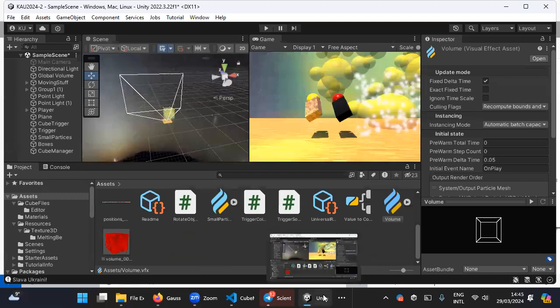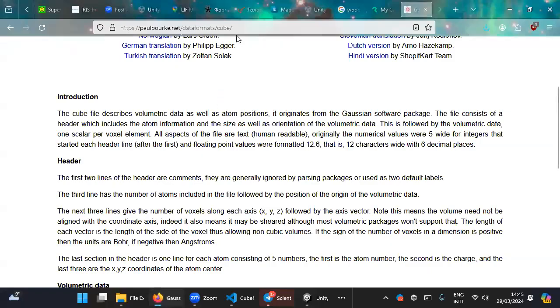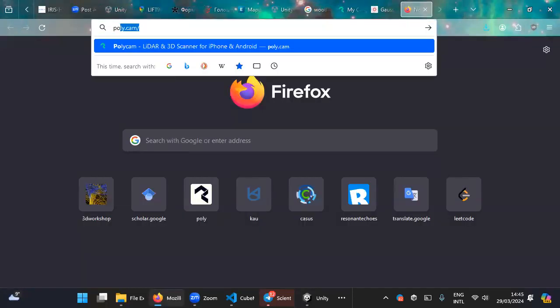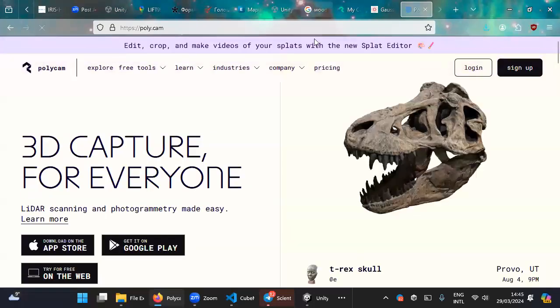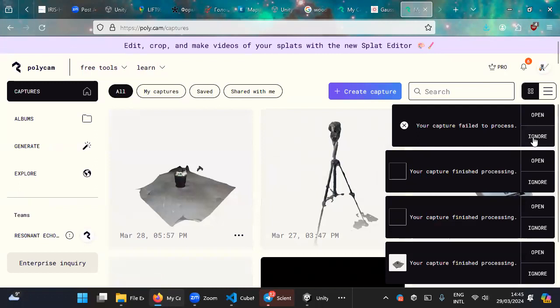Could you also show how we can import the scans downloaded from the website in some GLB format? Yes, but you will need a different one. So you will need to get yours.